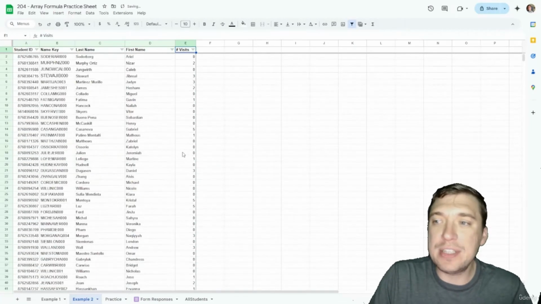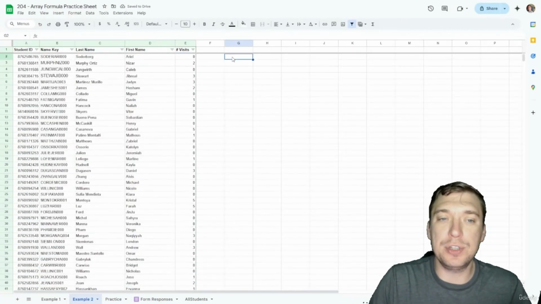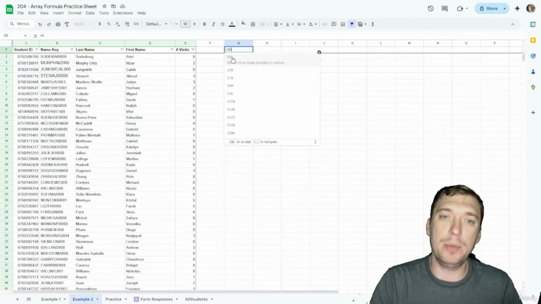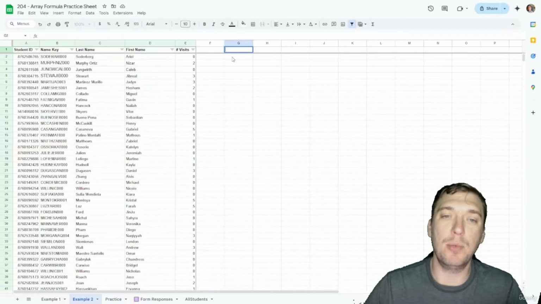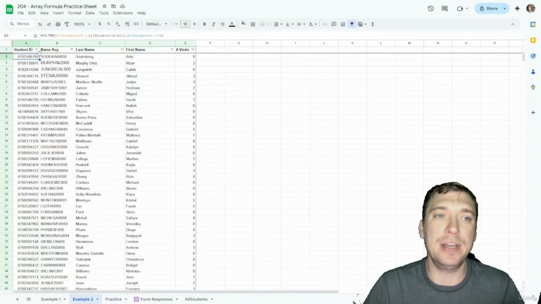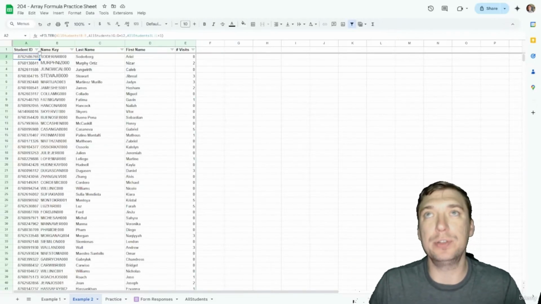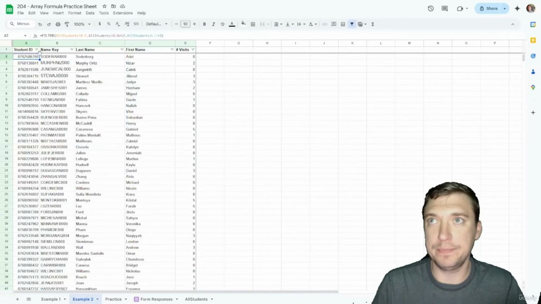The best way around this, if you really want a solution, is you can use a different tab and you can use the sort formula, which we've talked about before. We can sort that way and it'll be sorted somewhere else. You just aren't able to sort it on the place where the unique is running or the filter or array formula are running.